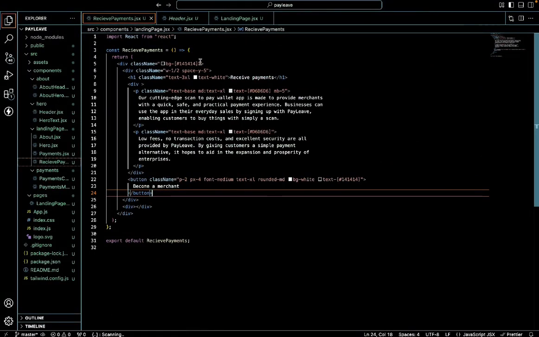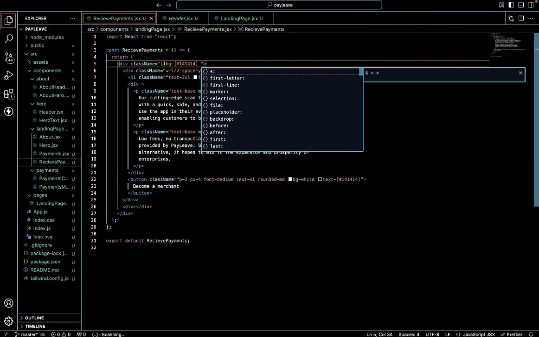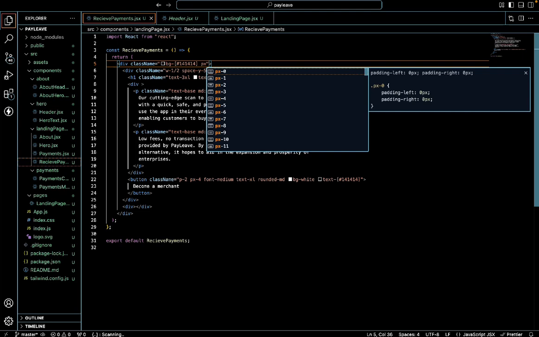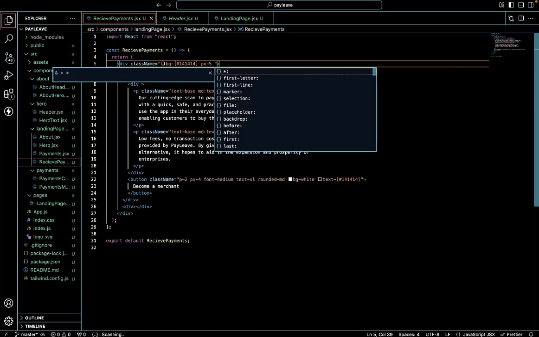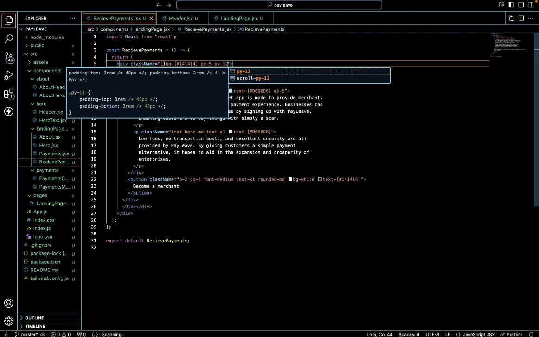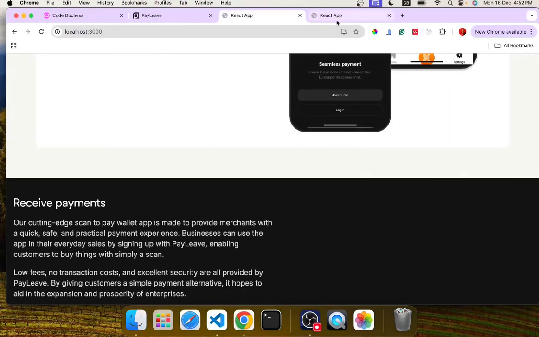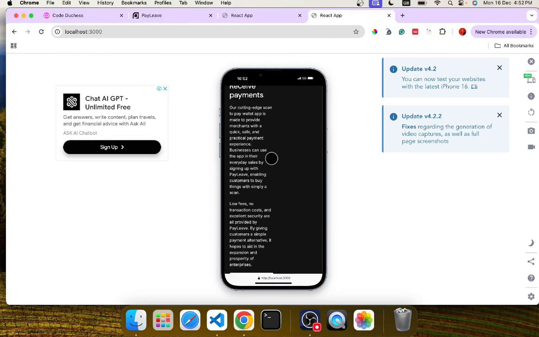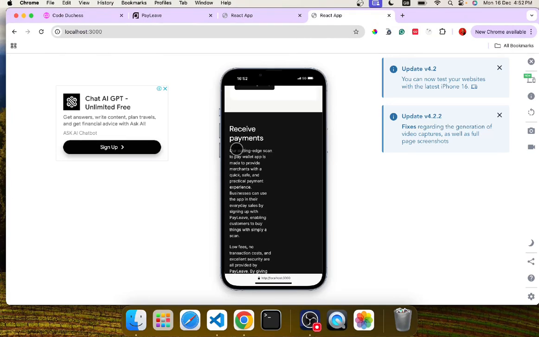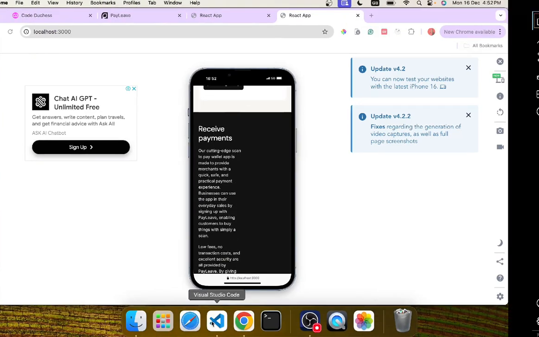Go up here. Let's give this some padding. So we say px is 5, py is 12. This is for the small screen. So you can see the px is 5, py is 12.